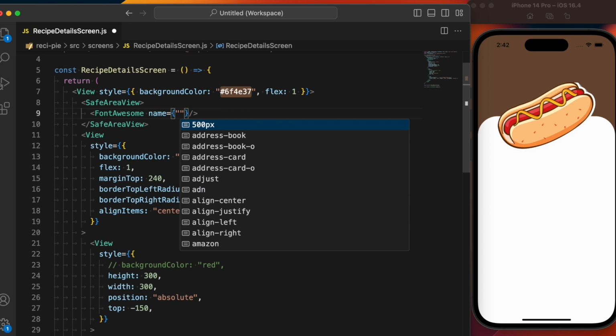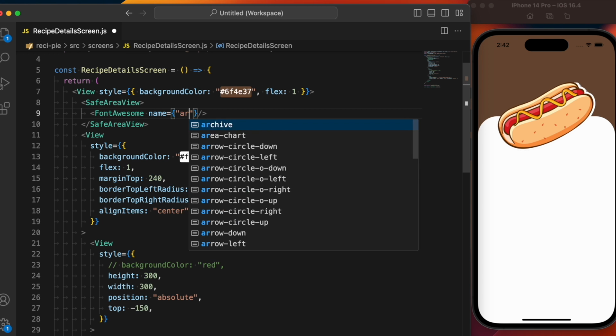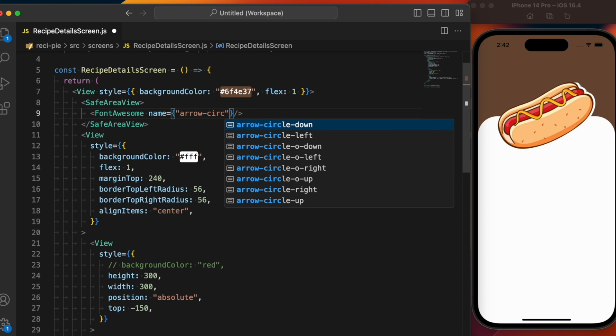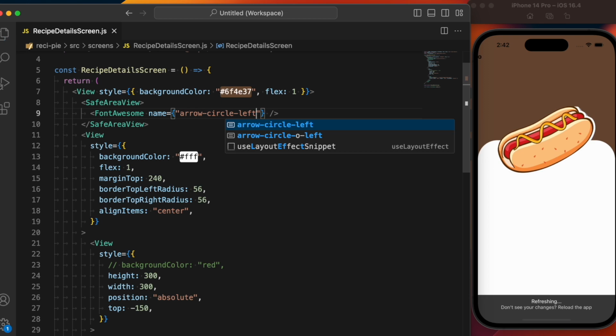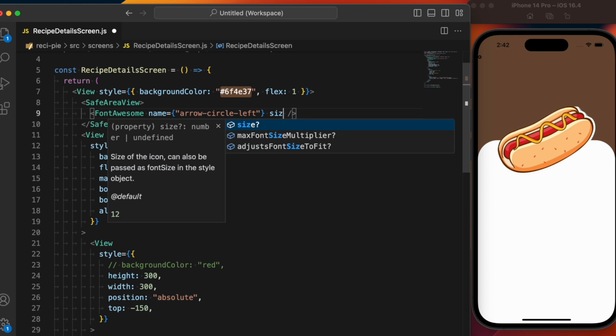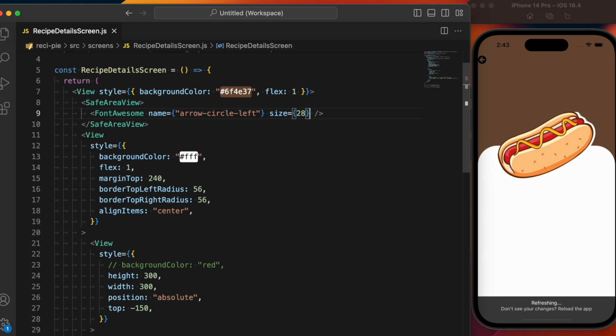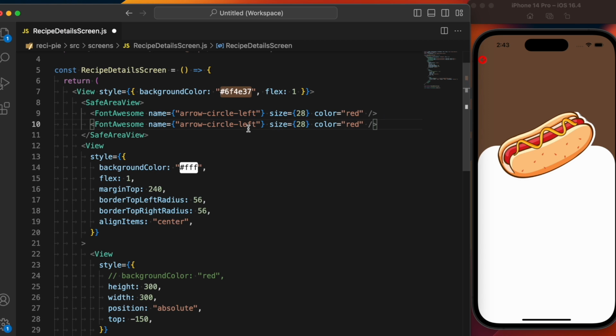So the name would be, and similarly we are going to make another icon.